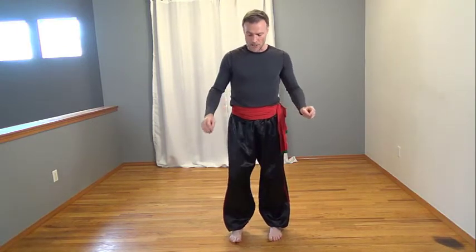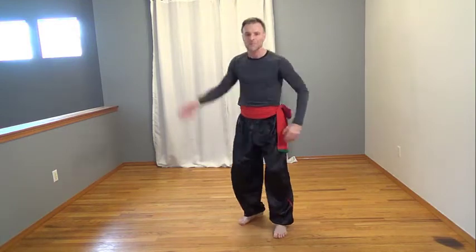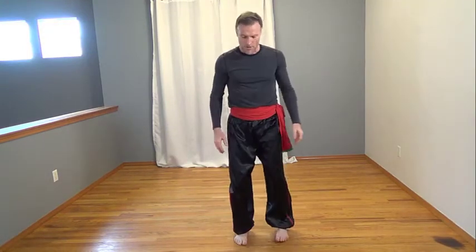'Cause see if you can increase the speed and hold in the horse stance a little longer. So I'll count the same speed, but let's see if we can speed it up. And if not, if you're going to be herky-jerky, keep it slow. Or you can go slow and low, okay? Or you can alternate. 1. 2. 3. 4.